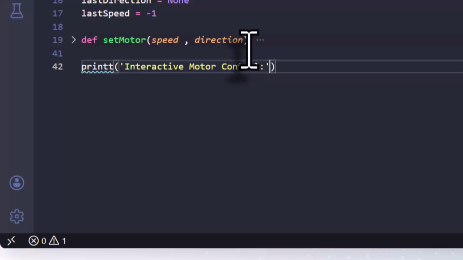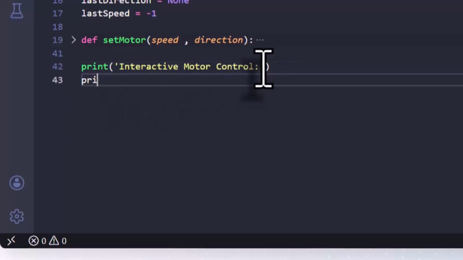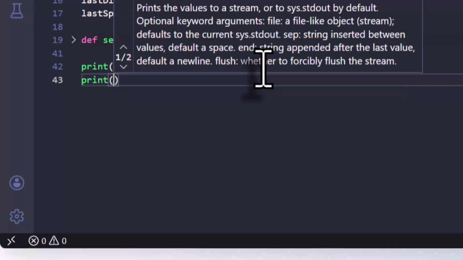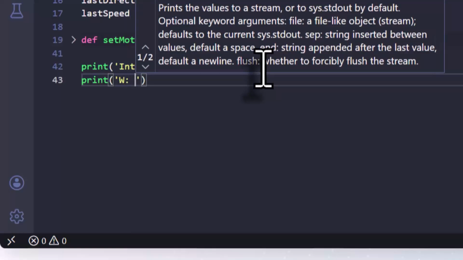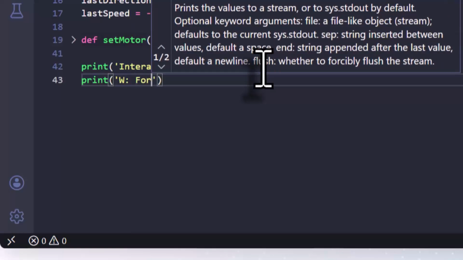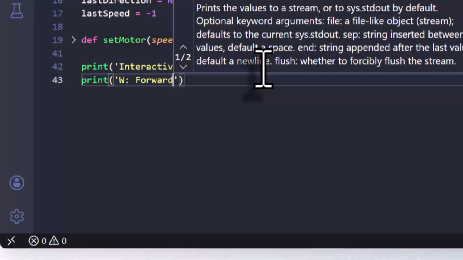Interactive motor control. Sorry, I just made a mistake here. Okay. Now the next message, I'm gonna say print W like forward.